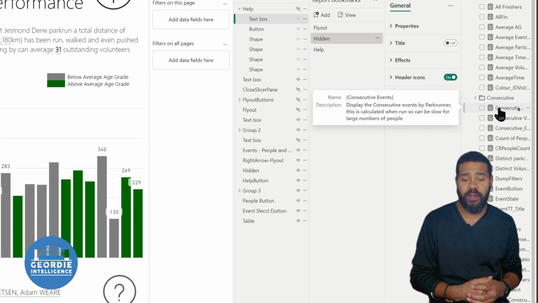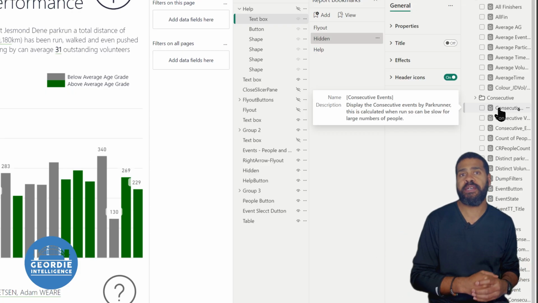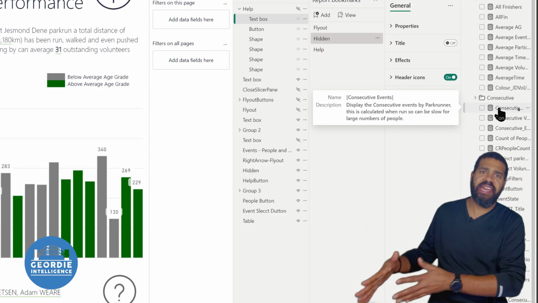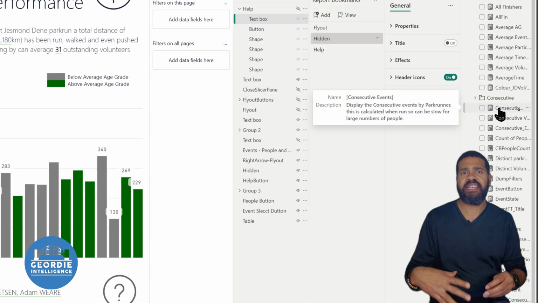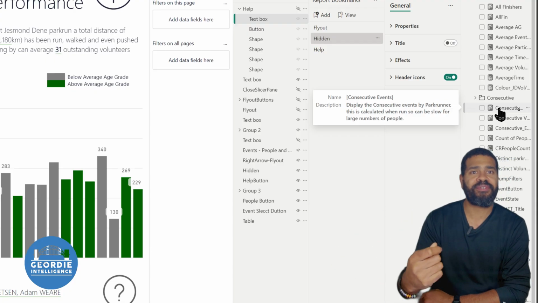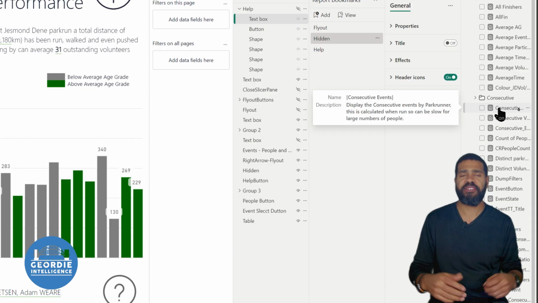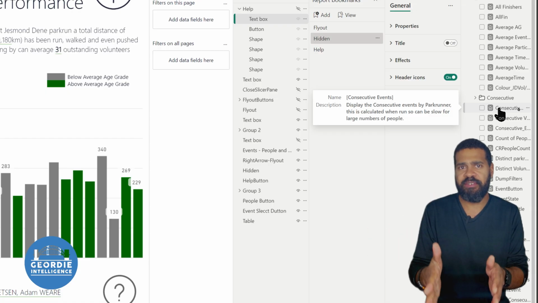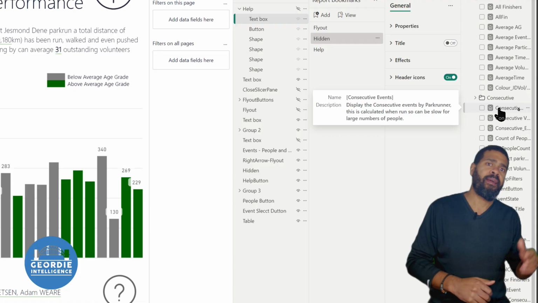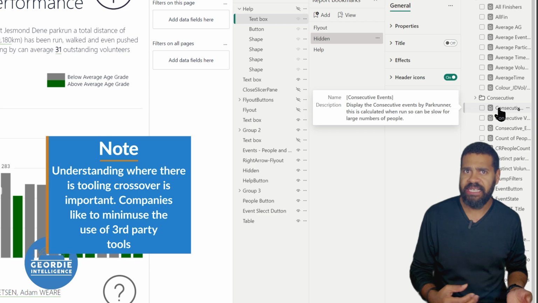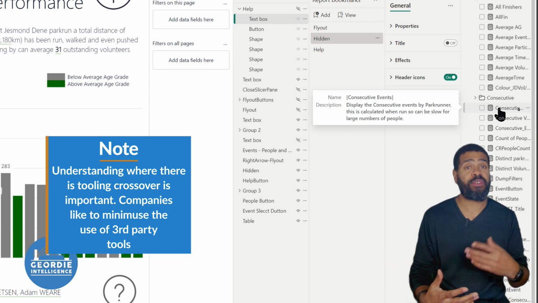It's calculated on run, so it can be slow for lots of people. We have it as a calculated column, so it's there as a maximum. And what we need to do, I think, is build one. So if there's no filter, use the one that's already calculated. If you have filtered it, so if you've gone, well, I want to see who's got the most consecutive events runs in this period, then it'll go and do the slow calculation. That makes sense, okay? And that's something to be aware of just in general.